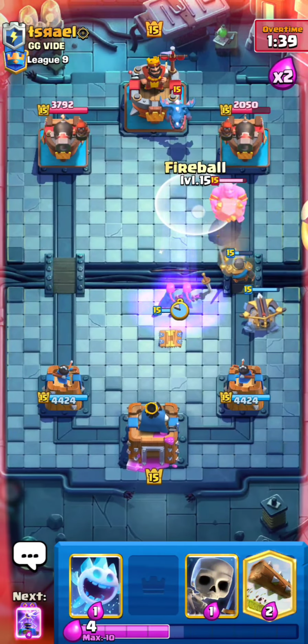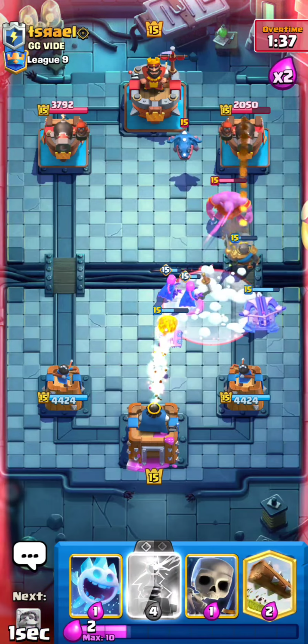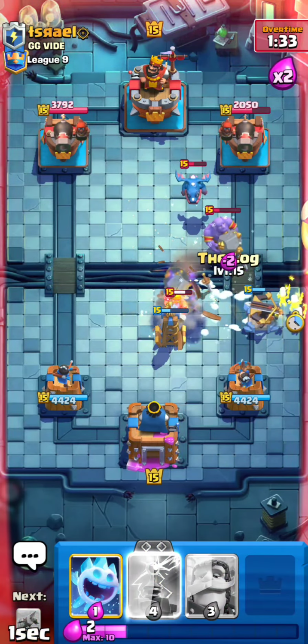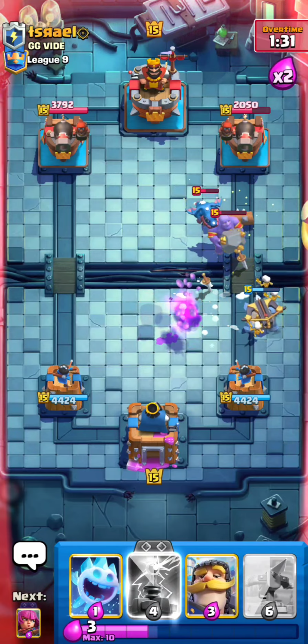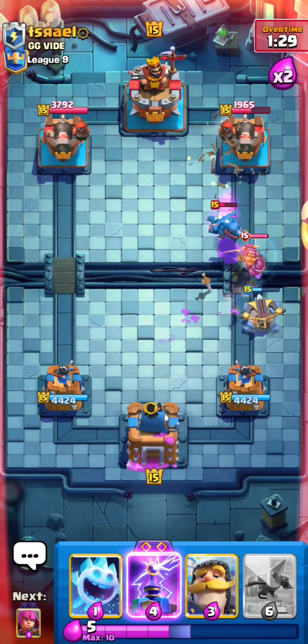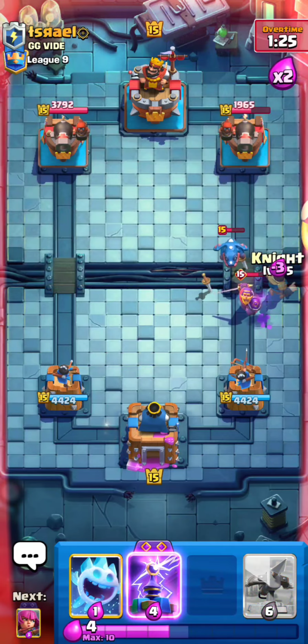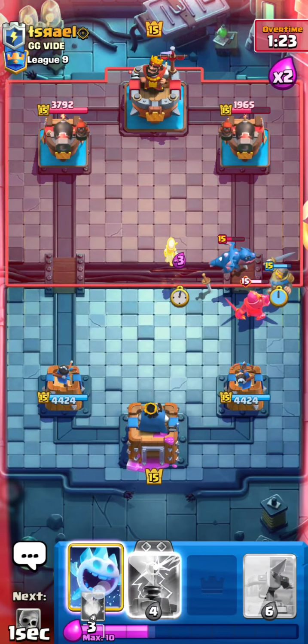Going to go archers for the bowler. Going to take a beautiful fireball on the bowler plus EDrag, and he's going to freeze, but he still needs to respond. And I think he's in trouble. Let me log the bowler back. Hopefully he doesn't get a bowl on my Xbow. It does not, but the Evo Knight does come down in time. As you can see, he's just scrambling for elixir the whole way through, and I'm just defending and chilling.